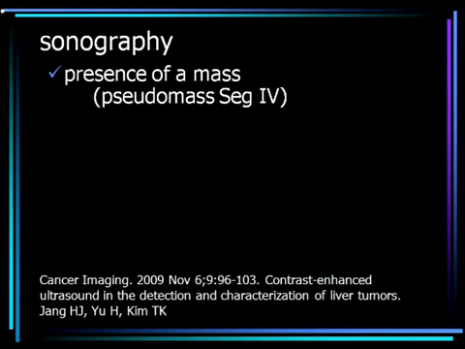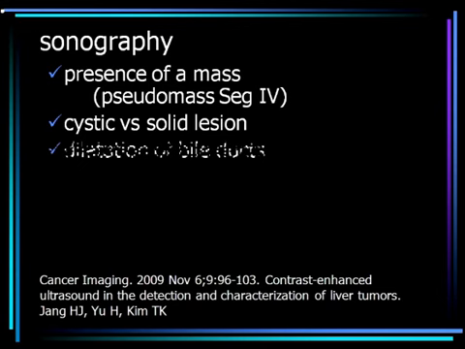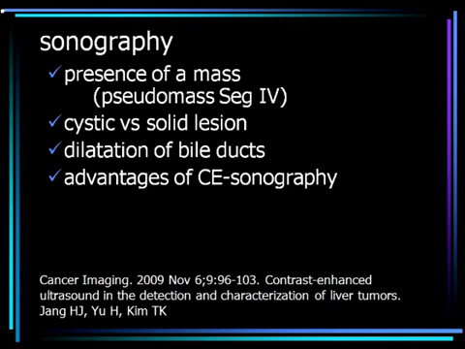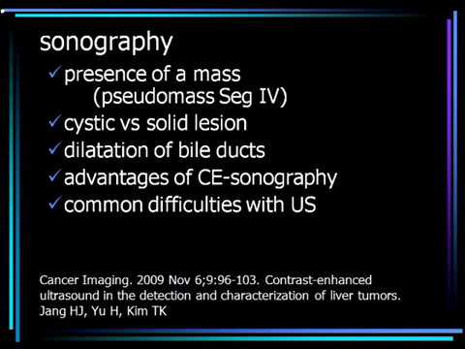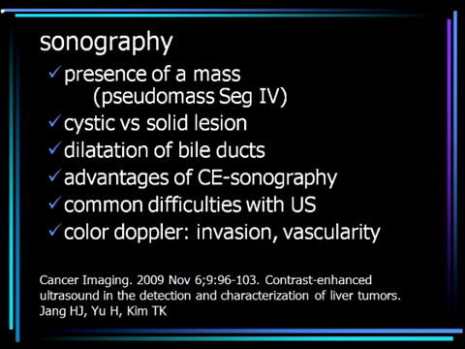So the most important thing in sonography is not to be fooled by pseudo-lesions, such as the one that is seen in segment 4. To evaluate if the lesion is solid or cystic, because this is important for the characterization. To see if there is dilatation of the bile ducts, because this is important for a potential liver malignancy. And to know that with sonography, we're not always able to find the final diagnosis.